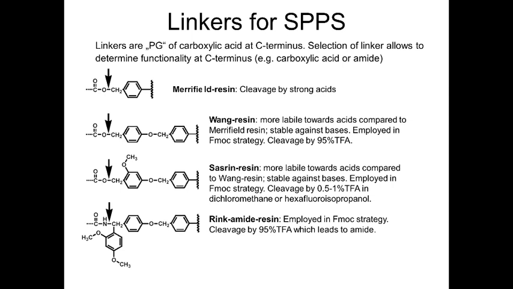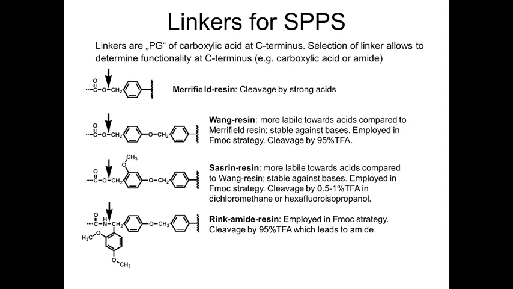Then we also need to discuss a few linker systems that are usually used. The linkers serve as a protective group of the carboxylic acid C-terminus. The selection of the linker allows you to determine the functionality at the C-terminus, for example, whether you want to obtain the carboxylic acid or if you want to obtain there an amide.